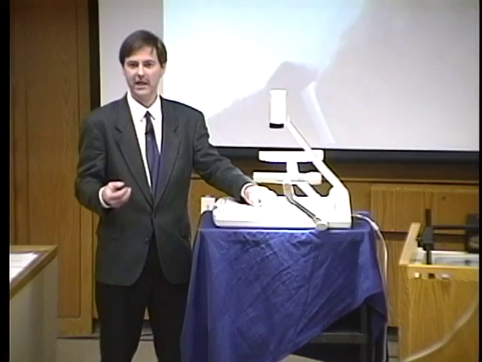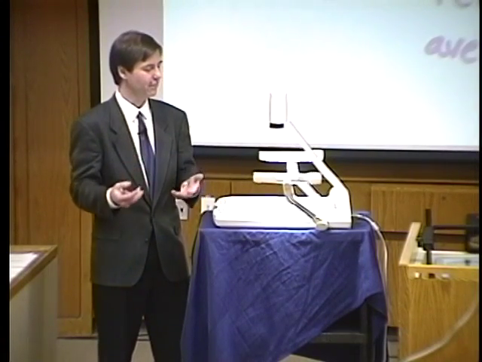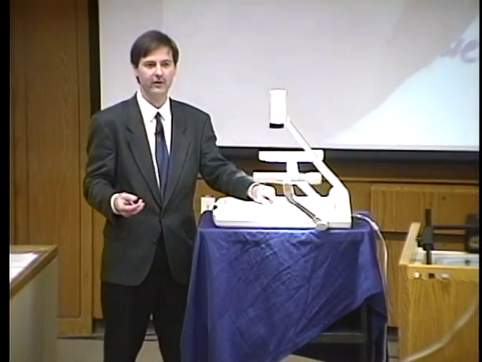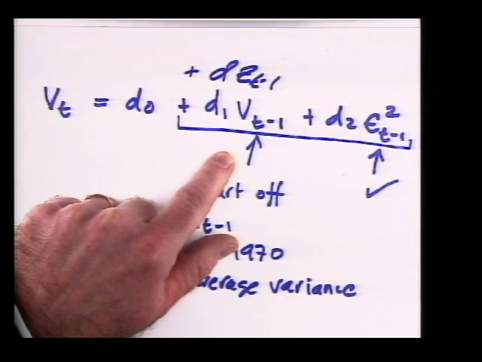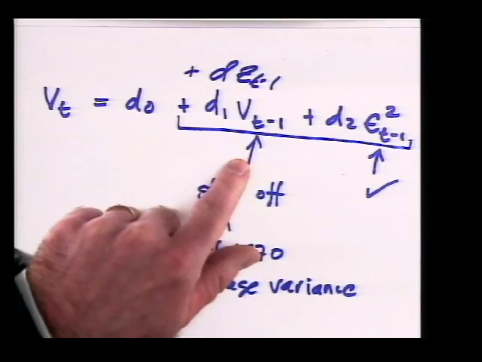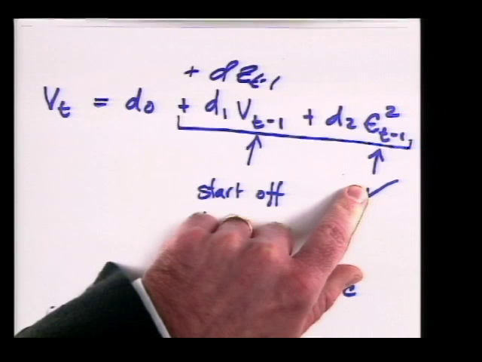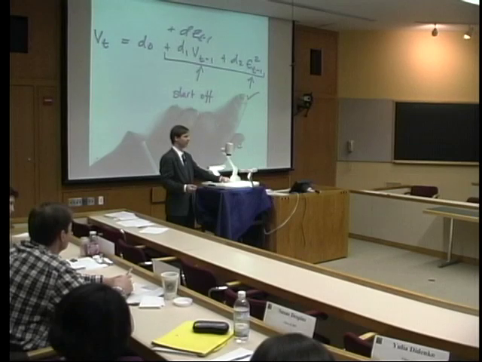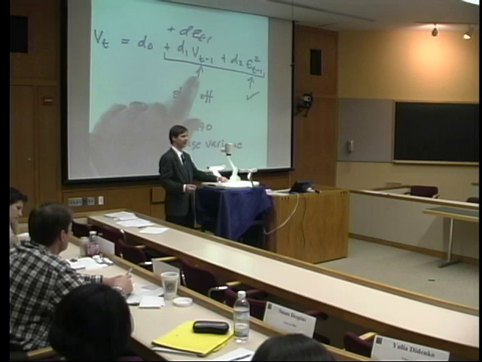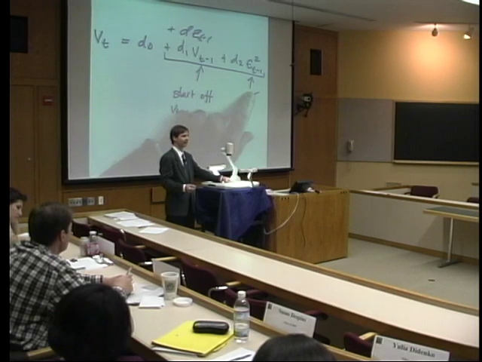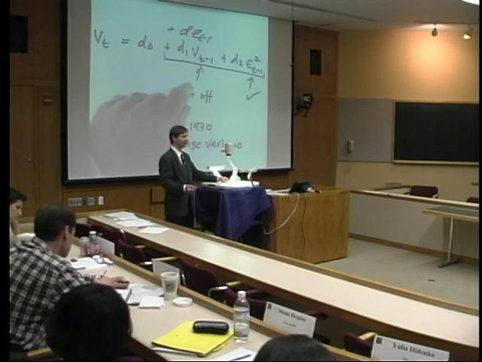So what you want to take away from this, the basic structure, this is called a GARCH 1-1 model. And that just simply means it's got the first lag of volatility in here and the first lag of the squared residual. A GARCH 2-2 model would have 2 lags of the volatility and 2 lags of the squared residual. And it could be 2-1 or 1-2, whatever. There's many different formulations of this model.